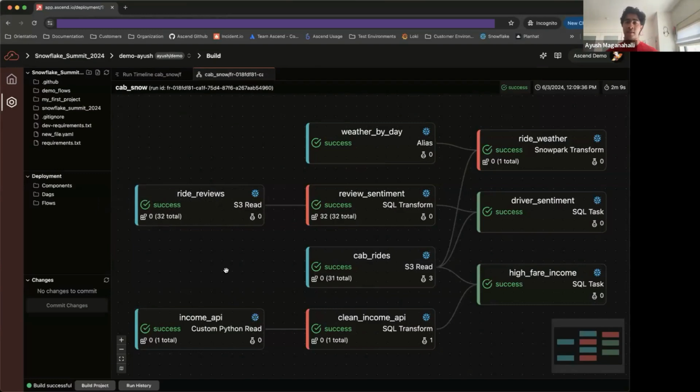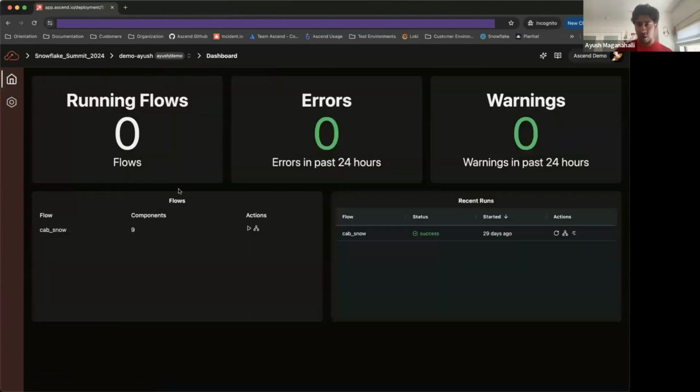We may take away some pieces of information, such as how long this particular component ran, but you're presented with other pieces of information, such as what succeeded, what didn't, what data quality tests are associated with it. And similarly, down the line, you'll see things like automations, etc., where that information will be presented to you so that you can cover that sort of information. This is all information presented at the flow, deployment level.